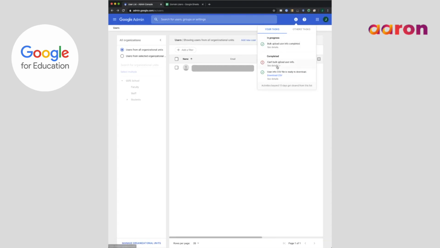If there is an error in the upload, you'll be able to download a log file with details, and you can go back to your CSV and fix any issues or enter any missing information. For more information on common errors with CSV upload, please see our Help Center article on adding users with CSV, or you can always contact support.